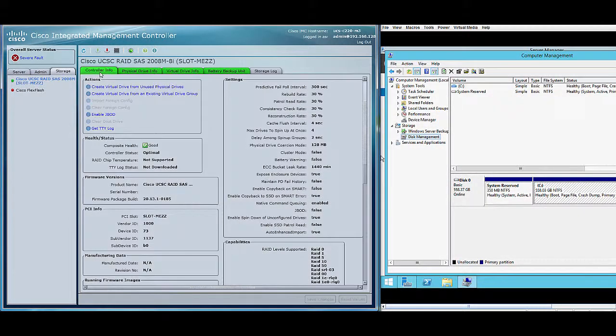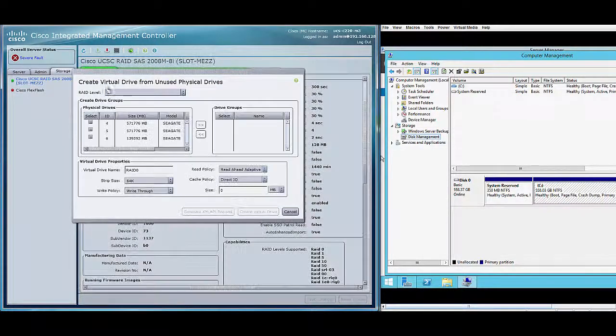So at this point, we'll bring the operating system back up and simultaneously look at the operating system and the CIMC configuration. So now we want to create a couple of more drives, another drive group on the system. So we'll select a RAID level 1 here, select a couple of drives, put them in the drive group, and we'll give this volume another name for the system to be identified within CIMC. And then we'll go in and create this drive group.